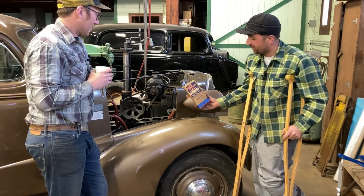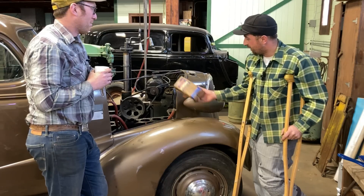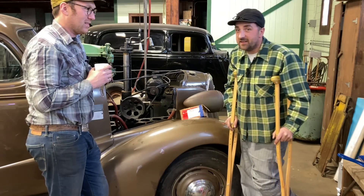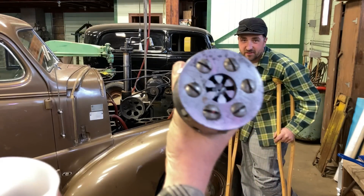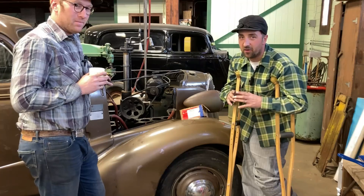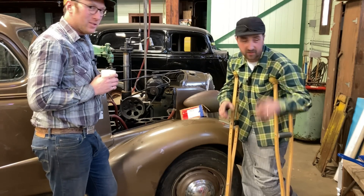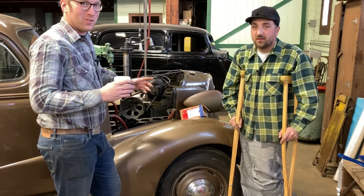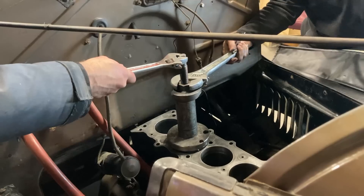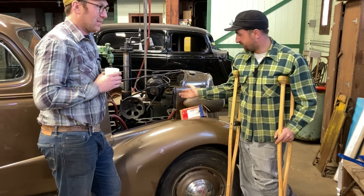Scott found this cylinder sleeve and we got this old boring bar going — it's a Storm, model S50, and the patent date on the cutters is 1916. It uses a six-point cutter system which self-centers with the angle of the cutters. It's kind of archaic but it functions if your cylinders are somewhat straight, which they were. We managed to get the bore right perfect — less than a half a thou taper top to bottom with the sleeve, and then zero taper. We honed it to a zero taper perfect finish, two thou clearance allowed for the piston, just like factory. It was nice.